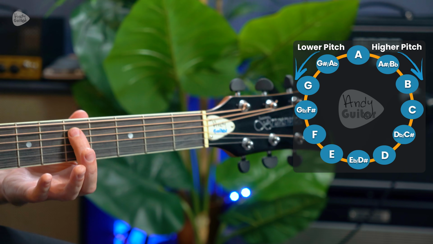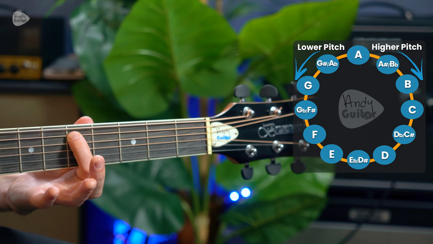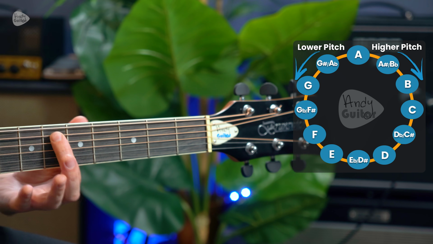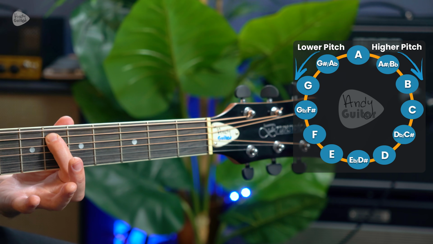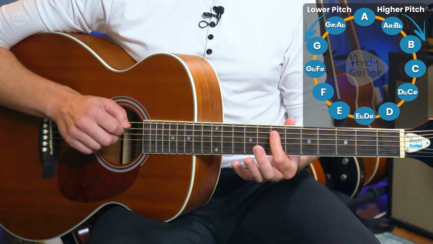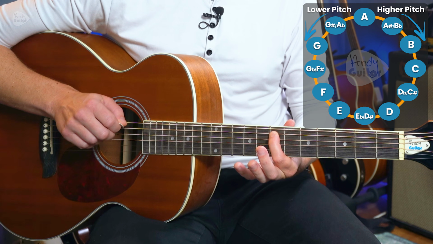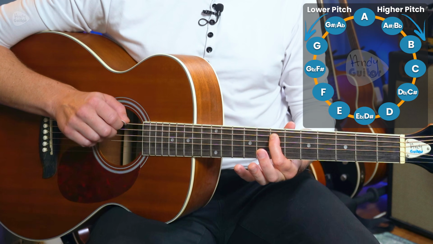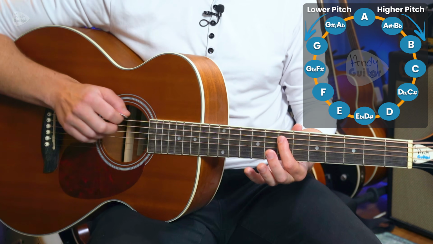Fifth fret, next inlay, is a D. Fret 6 is D sharp, or it can also be called E flat. Next up is an E. And that is also at a dotted fret at fret 7.